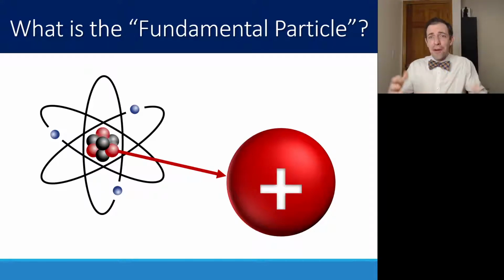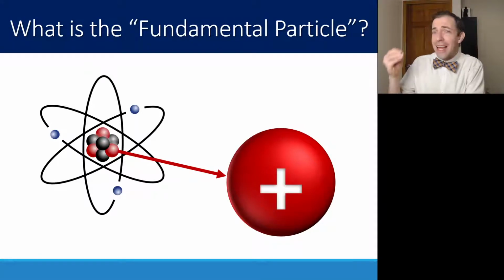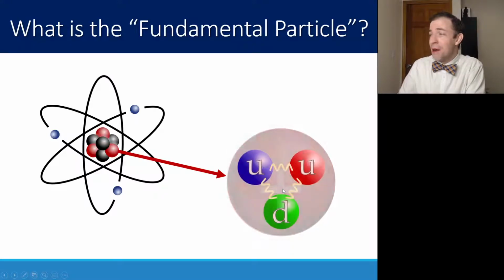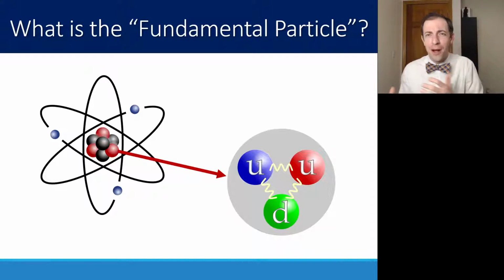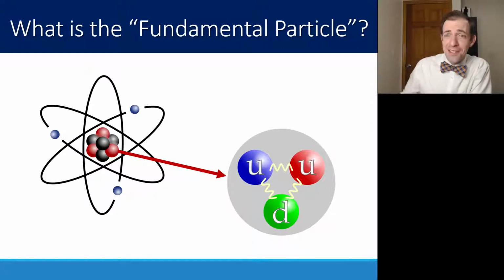And these other particles didn't really fit any sort of pattern. So that led us to look a little bit deeper. Now, our current understanding of a fundamental particle is things that are inside of protons. We know that now inside a proton, we have something called a quark: up quarks or down quarks or strange quarks or charm quarks. And those quarks are part of this list of what we call the fundamental particles, the smallest building block of nature.